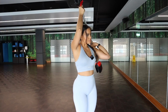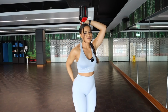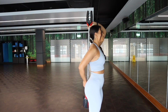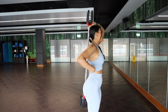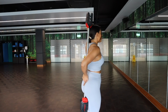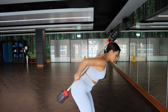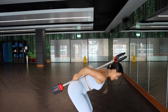So as I was saying, use a broomstick at home. It will be easier. Place this. Again, this is a bit awkward because obviously it's got the 2 extremities, but if you use a broomstick, it'll be better. What you want to do is create 3 points of contact with the stick that you're using, okay? With your head, with your upper back and mid back, I would say, and lower back, okay? 3 points of contact. We got these, okay? So I want you to start practicing by pushing your hips backwards, okay? And go as low as you can. You'll feel the stretch on your hamstrings and your glutes, okay?